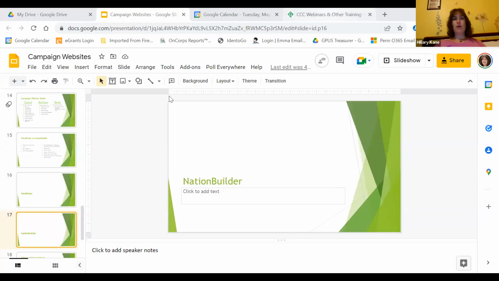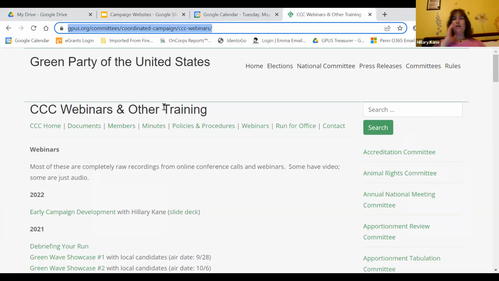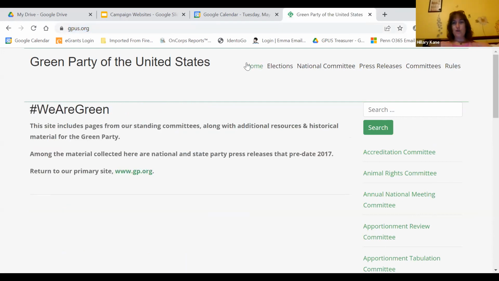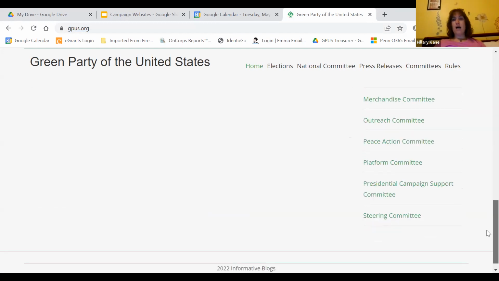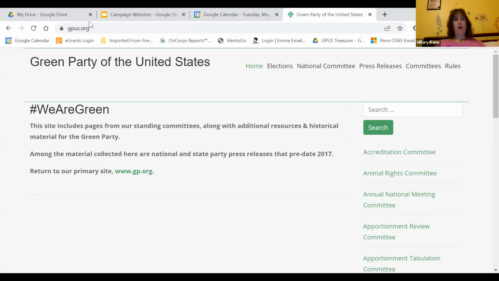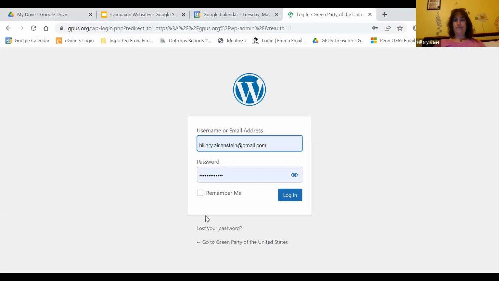So here, for example, there's gp.org, which is Nation Builder, and there's gpus.org, which is a more internal-facing website where we have all this information about committees. This is WordPress. I have admin credentials, so I can log in as a user.